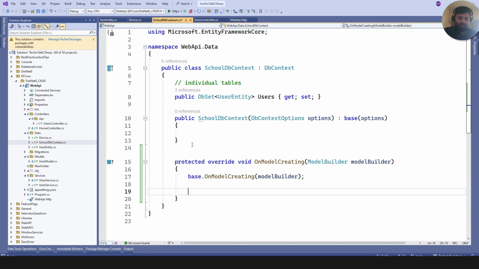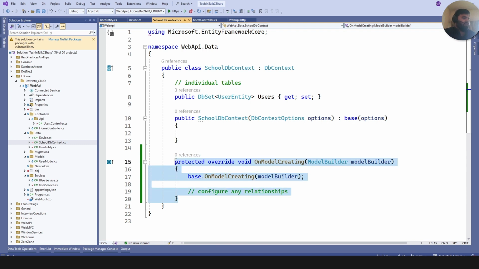This is the method where we need to configure any relationships through Fluent API only, and that comes when we want to use some advanced properties or advanced configuration, let's say cascade delete. For now, let's keep it simple. That is not required, by the way.